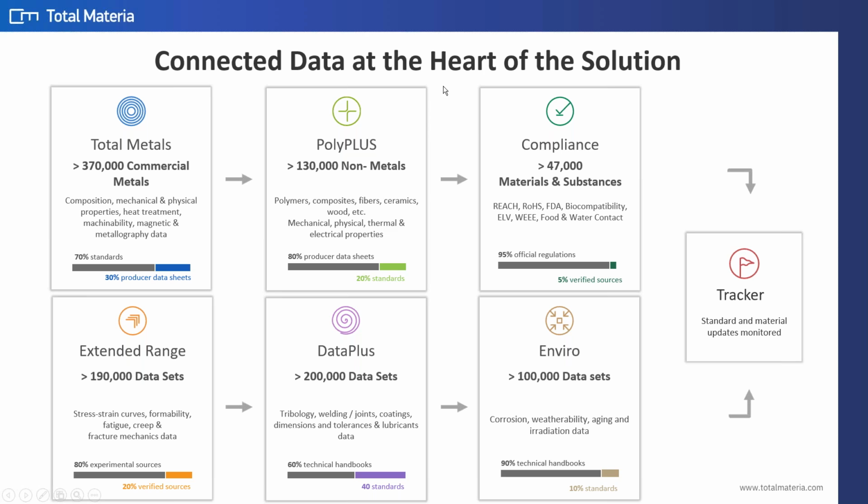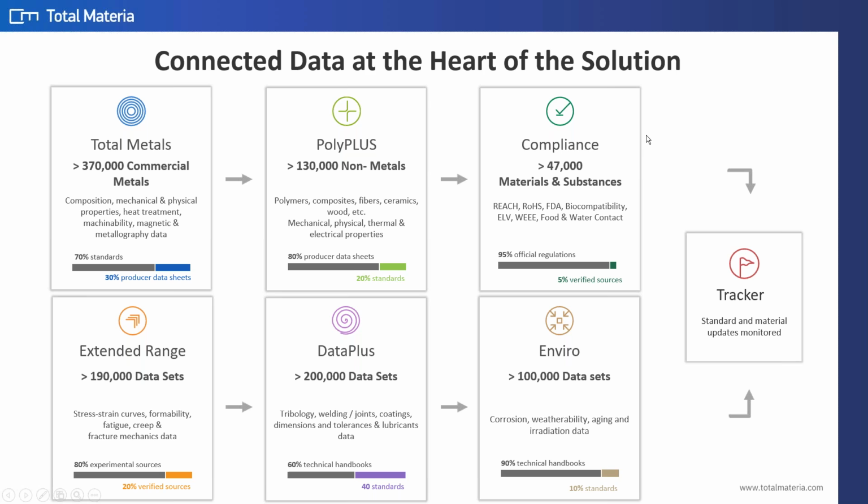and they also provide us with other information, for example, metallography data, magnetic data, and some of the heat treatment diagrams as well. Polyplus: all the non-metallic materials that we have, polymers, thermoplasts, thermosets, rubbers, maybe some other groups of materials from polymers, maybe PA66 or PVDF, maybe some fibers, maybe some composites. All this information you'll be able to find here in Polyplus. And this is a little bit of an upside-down world, because 80% is coming from producer datasheets and only 20% is coming from standards. This is because the non-metallic world hasn't yet been fully standardized like the metallic world. You probably already know this.